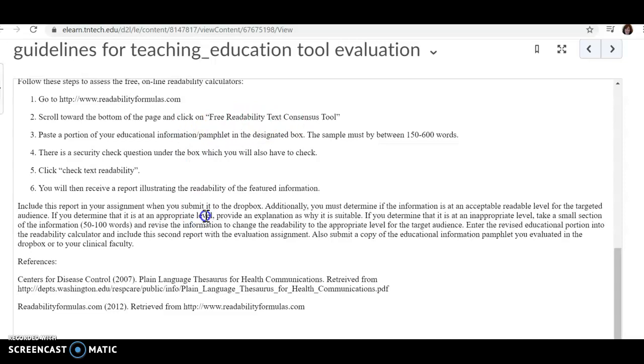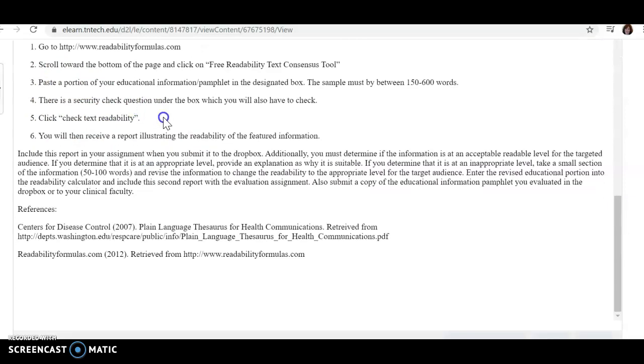You can type it in off the educational pamphlet. If you use a website, you can click and copy and paste part of what is geared towards your patient to educate them, and you put it in that box, okay? If it still runs like it used to, you'll have to do a security check question to get it to run, and then you're going to tell it to check text readability. And then it generates a report that tells you at what reading level this information's at.